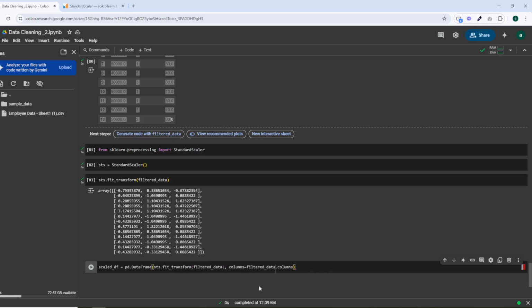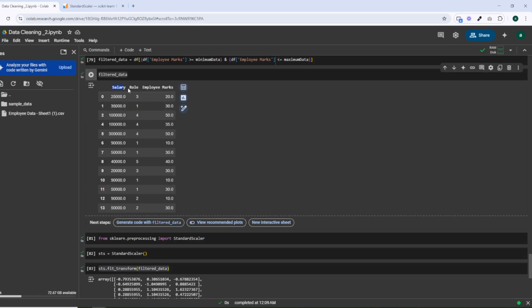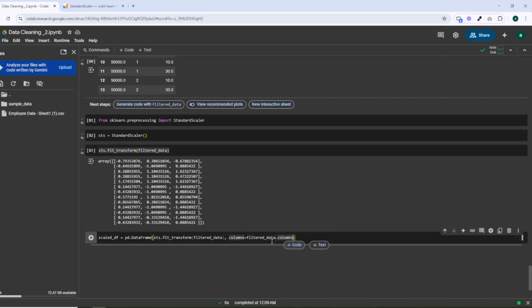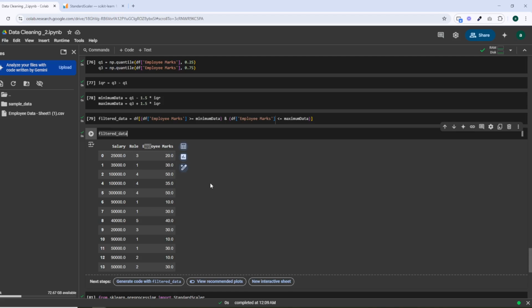Let me take this auto suggestion. Whatever we did, I have placed over here, and I'm taking the column names we have over here, salary, role, employee marks, with the help of this code. Filtered data is the one which we have filtered, right? From there it is picking up.